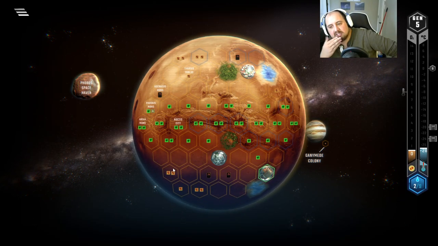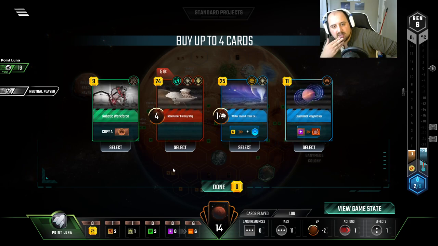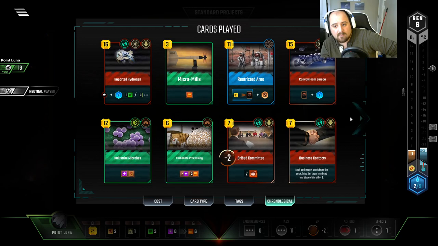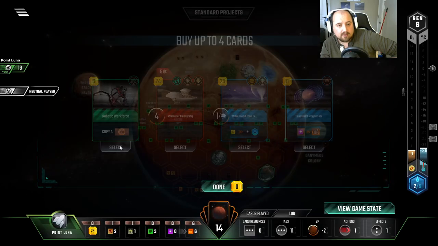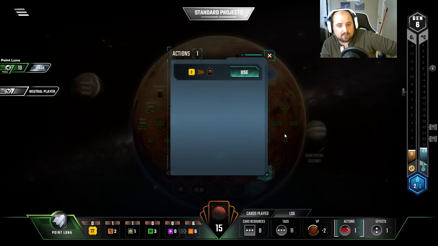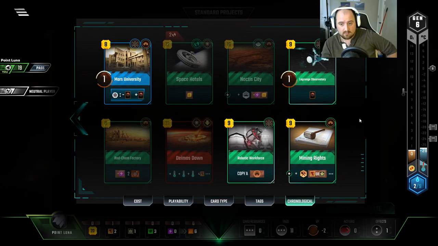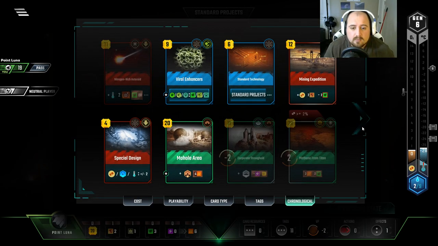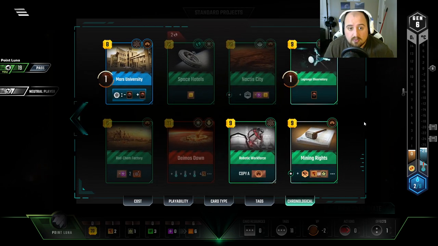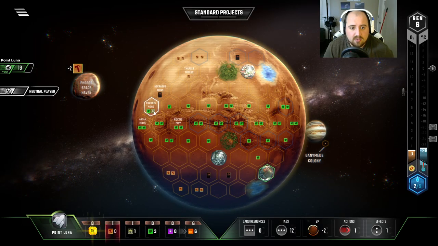Just hold on. 6 heat production isn't bad, but like we're going to gen 6 and we've put down 2 oceans, right? Like it's not great. I wouldn't mind copying industrial microbes with robotic workforce, so that's good. We'll buy a card. Mining rights is also good. Mohole area, also good. Yeah, let's just get this mining rights going. Get some titanium out of it.